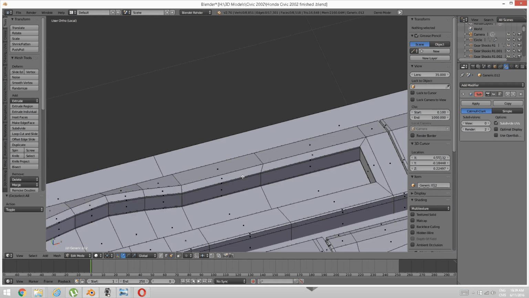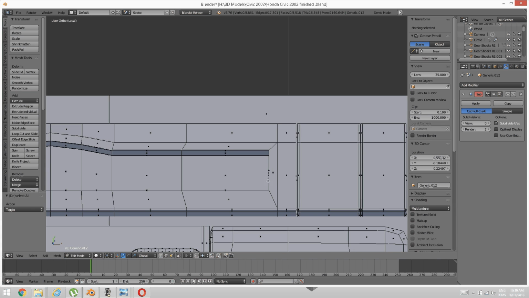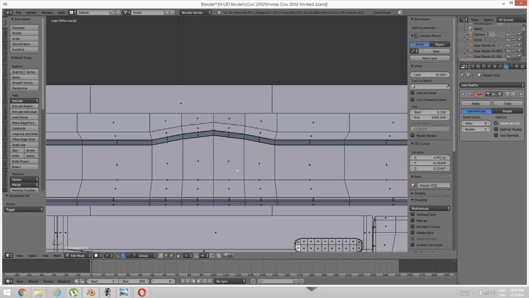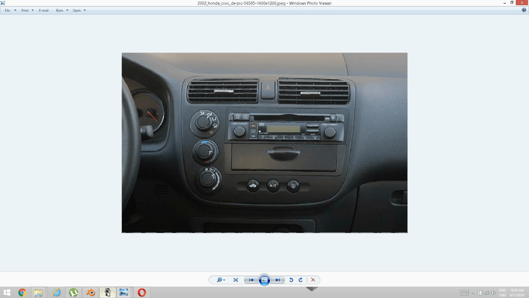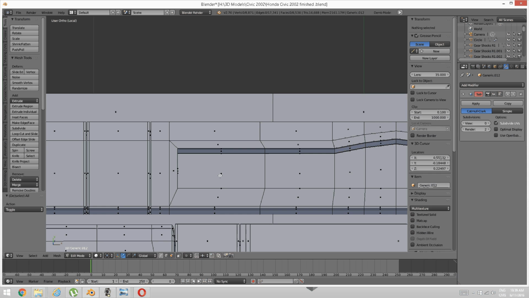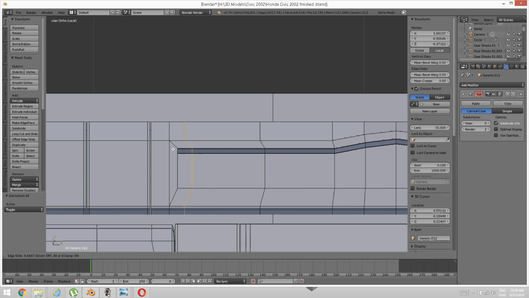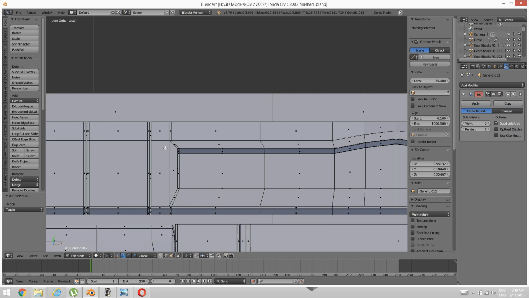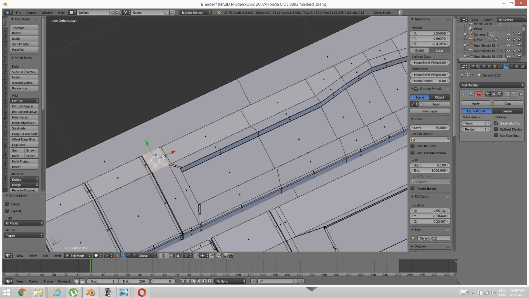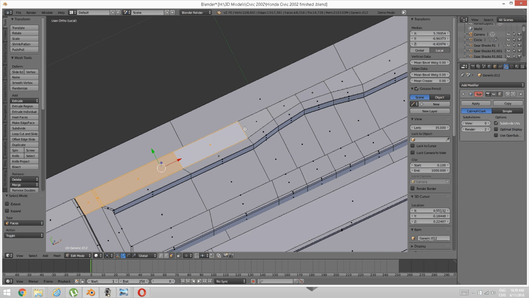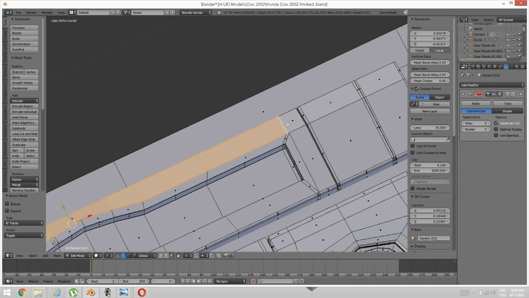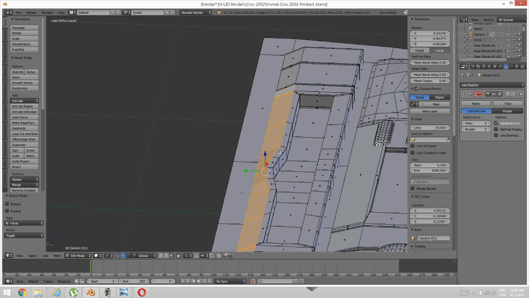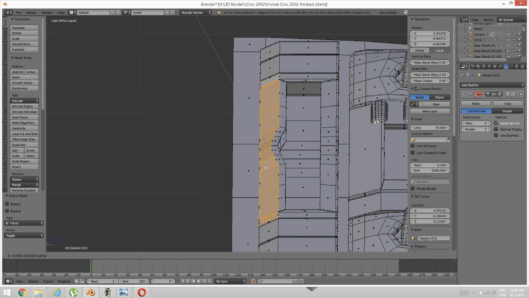And I'm just going to go into here. Extrude.